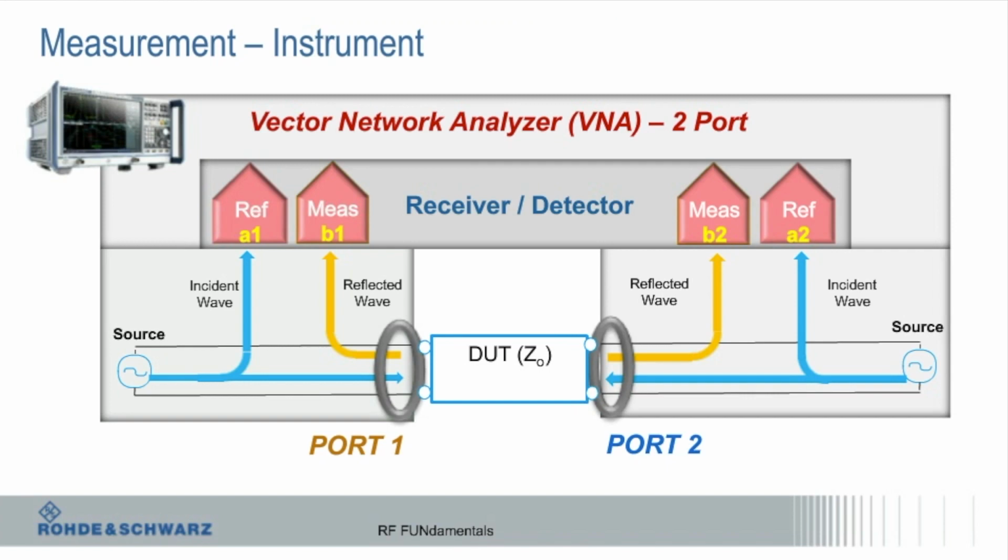Now they have electronic calibration modules. We call it an AutoCal, where it does all of that for you. It's pretty hard to screw it up. It's not impossible, but it's pretty hard. You connect those things, and it does all that magically and calculates all the error coefficients. Then when you measure S11, it just does a ratio of these two. S22 is a ratio of these two. And then S21 is a ratio of the measure to the reference, or S12 is a ratio of the measure to the reference. So all said and done, this is a VNA, and that's what's going on.